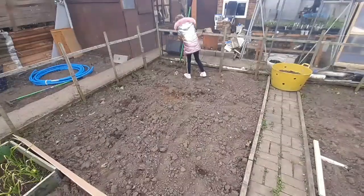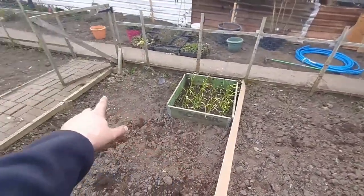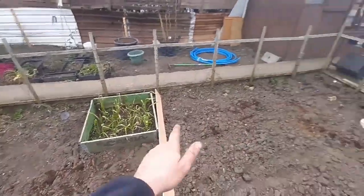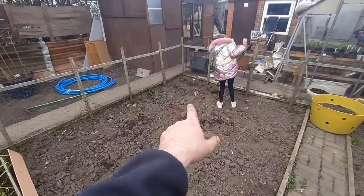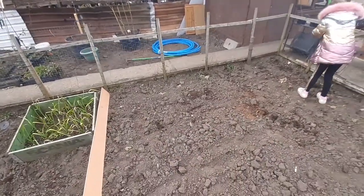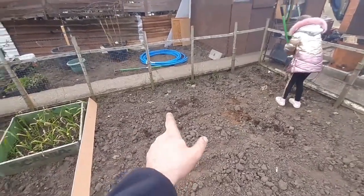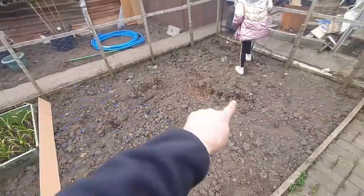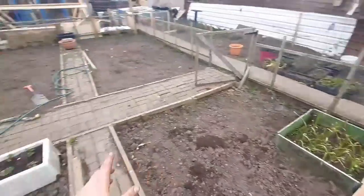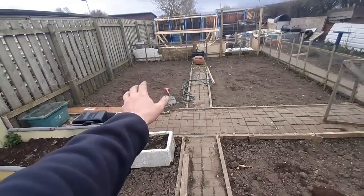Okay guys, so this is the section we're going to be putting our onions. This bit here, I am going to put some red onions. I'm going to have to pick some up. Millie is just in the middle of hoeing the ground, getting it all sorted for her. This ground's had a good feed with some hen pellets. What we're going to do is use that there as a guide and start putting my rows in. Like I say, last time, guys, we did put some onions over there and it didn't work out very well because they were rotting away.